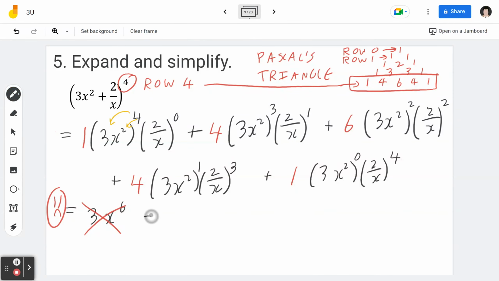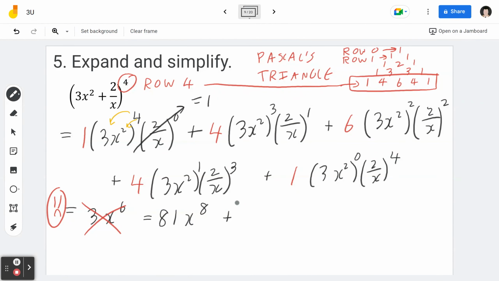Because, first of all, think about the fact that 3 to the power of 4 means 3 times 3 times 3 times 3. That's going to be 81. So that's the first mistake. You got to make sure 3 is to the power of 4, not just 3. The second mistake, of course, is x squared to the power of 4 means power to a power. So you multiply the exponents. 2 times 4 is going to be 8. So x to the power of 8. That's how you're supposed to do it. Anything to the power of 0 is going to be 1. So now you keep going.